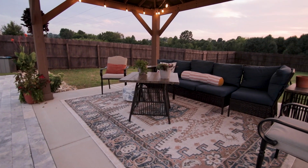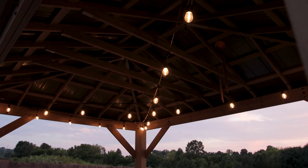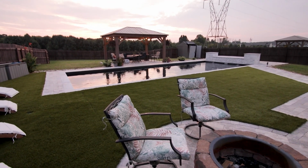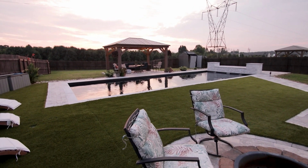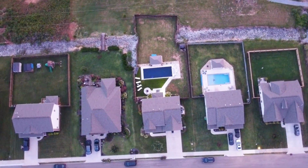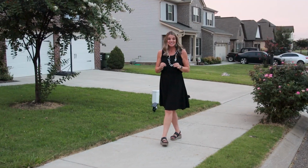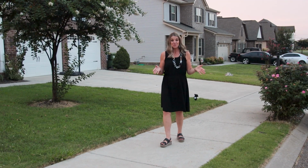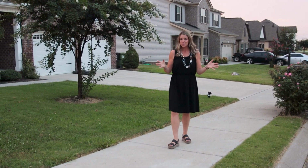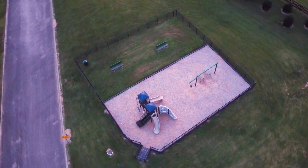You can be sure that the memories your family will make right here in your own backyard will last a lifetime. It's definitely what the sellers will miss the most. Morganton Reserve Subdivision has such a strong community where neighbors watch out for each other. The subdivision is lined with sidewalks on both sides of the street, providing a safe space for exercise, dog walking, strollers, scooters, or bikes. If you prefer a little more privacy, there's even a walking trail around the perimeter of this neighborhood.